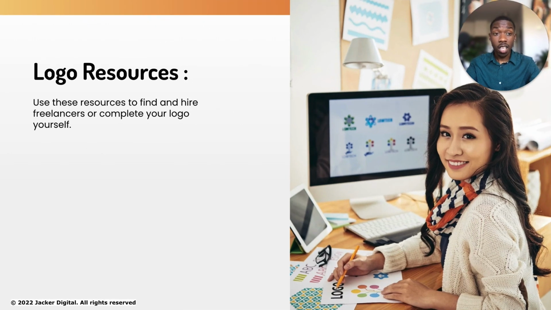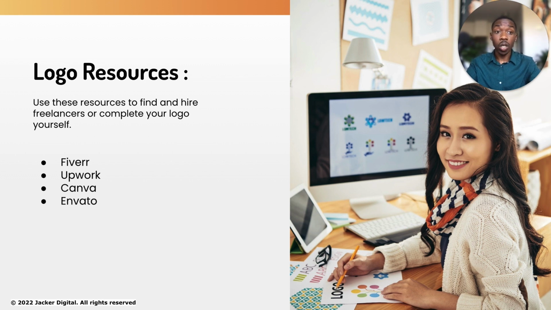I know I haven't given you much in the way of helping you actually create your logo, so I won't leave you without a couple of resources. These places will get you on the road to getting your logo created yourself or finding someone to do it for you. Places like Fiverr and Upwork will allow you to find freelancers to complete your logos for you, and places like Canva and Envato will allow you to make the logo yourself.